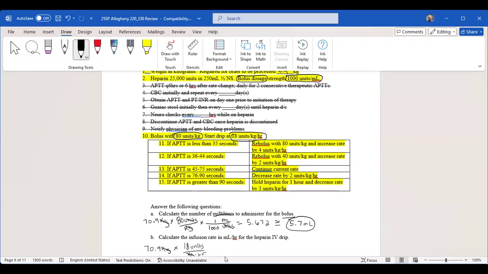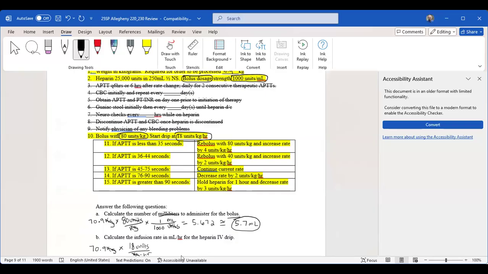Now, if I were to solve at this point, I would get units per hour. And question 20, the one that I showed you and had everyone practice, where you went from units per hour to milliliters per hour, that's what we're doing here. We're just converting units per hour to milliliters per hour, which is why I showed you what I did before. The only additional thing is now we're incorporating the patient's weight into this. So this adds a little extra complexity, but if you're following this strategy, it works this way every time. So, okay.